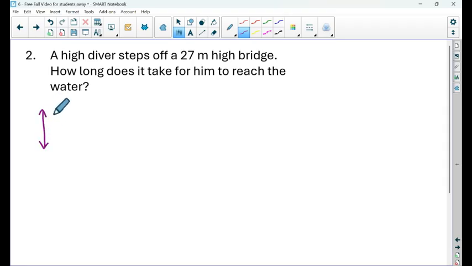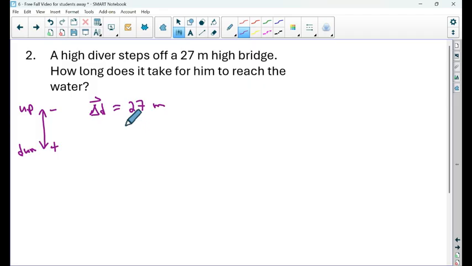You don't have to do this. You could choose up as positive and down as negative like we did before. Your answer would work out fine. But I'm actually going to choose down as positive and up as negative just to show you that that's something you can do. Let's list our values here. We say, okay, our displacement is going to be 27 meters down. Down is a positive, so I'll write 27 meters with a positive. If you chose down as negative, you would write that as negative 27 meters because it ends up 27 meters below where he started, right?